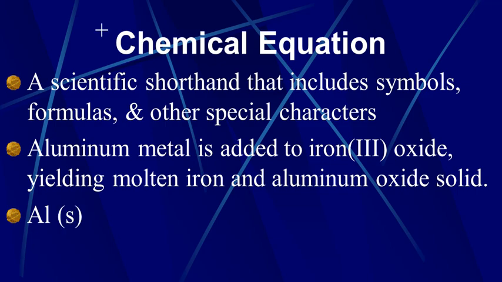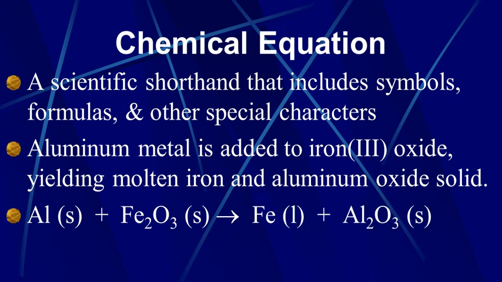That's a chemical reaction written in word form. Chemists usually talk about this equation using a chemical equation. We use some symbols here. Al stands for aluminum, and then the iron(III) oxide is Fe₂O₃. Fe is your iron, and Al₂O₃ represents aluminum oxide. These are chemical formulas and symbols that we use to talk about these substances. We also have those plus signs to show that something is being added, and then there's an arrow in the middle to show that the reaction is taking place. We pronounce that as 'yields' usually.